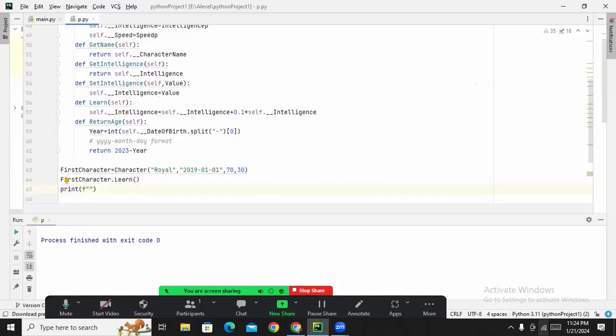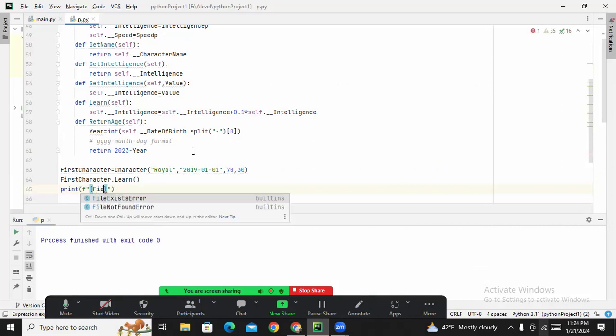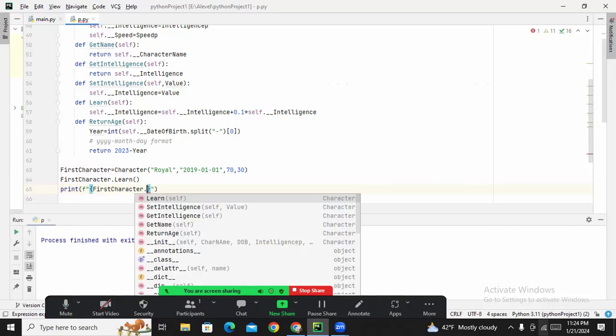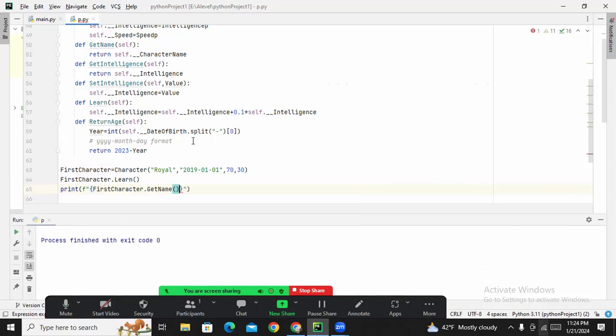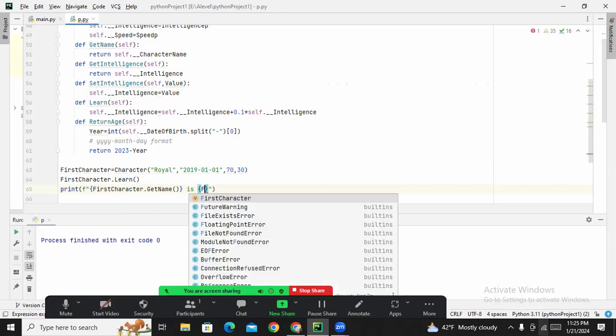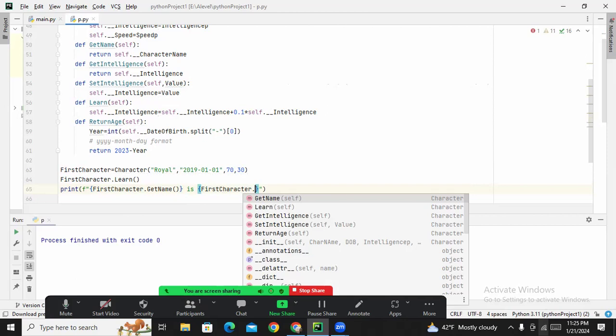So first of all, I will print the name. So I will use first character dot get name. Okay. Then I will use first character dot return age.